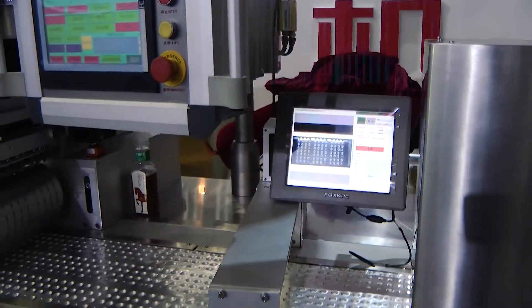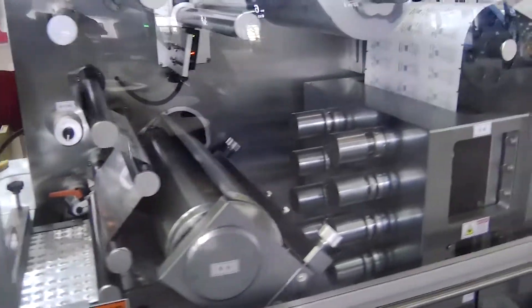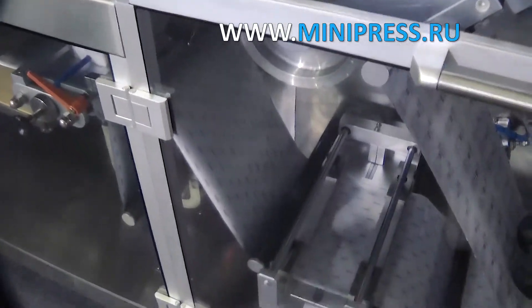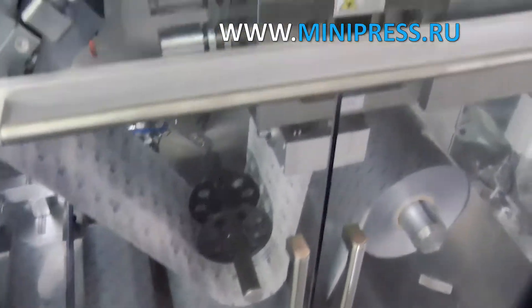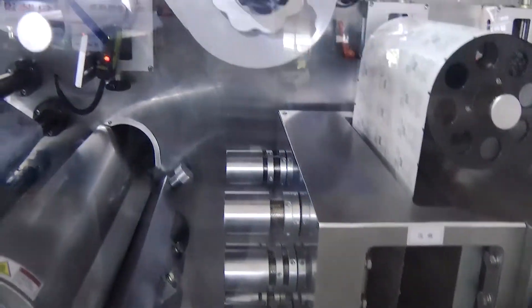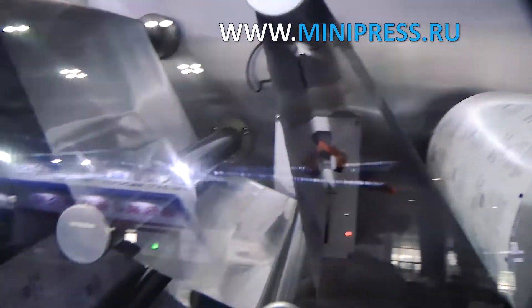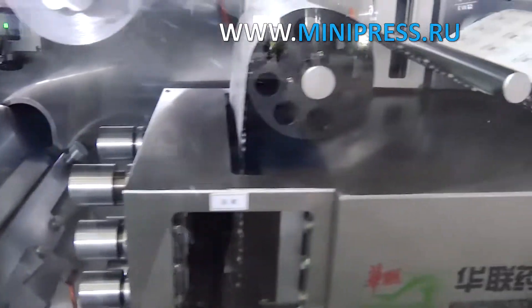The third intermediary option turned out to be the right one for me. The manager informed me two weeks before delivery about the degree of readiness of the machine, and the specialist emailed a video of our machine. It was fully automatic equipment with a funnel-shaped hopper for feeding tablets, controlled by an LCD screen system. From one roll of aluminum foil, cells are formed, and the second roll of aluminum foil goes to welding.